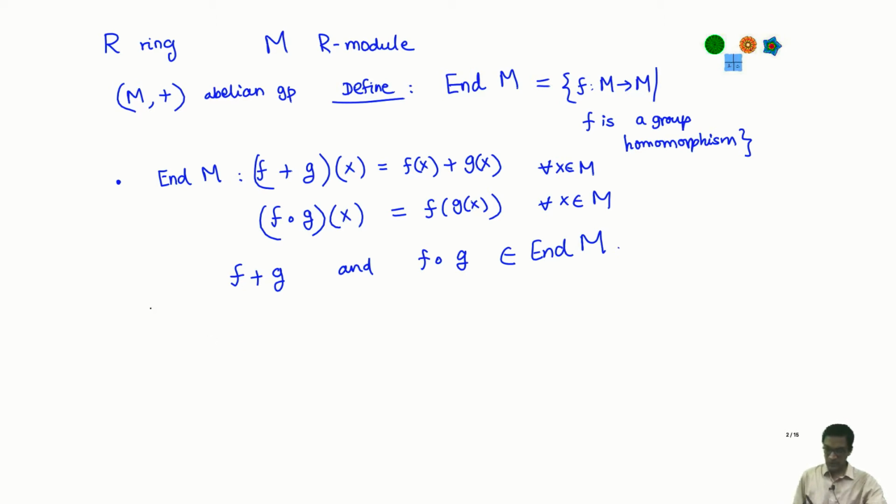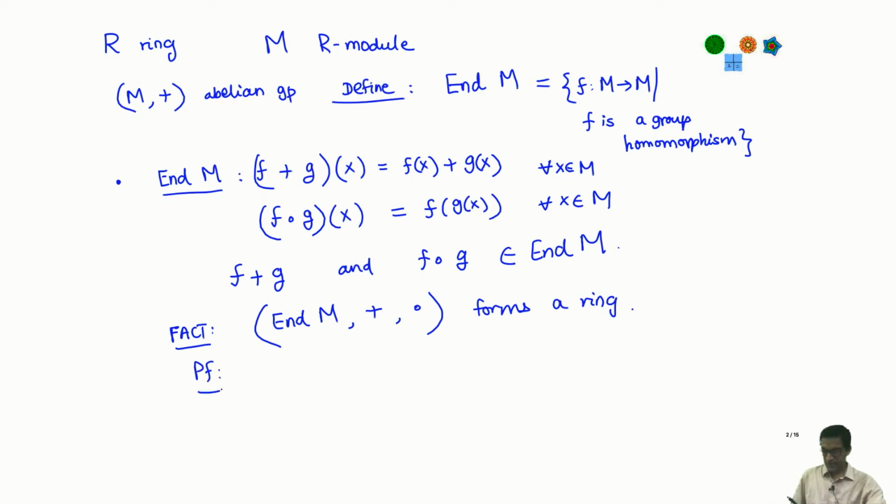So what does this mean? It means that the set End(M) actually has two operations, an addition and a sort of multiplication, which is composition here. And the key observation is that with respect to these operations, the set of all homomorphisms under pointwise addition and composition forms a ring. Now what does that entail? You need to check all the axioms of a ring. So addition of course is commutative, which is easy to check. Composition of maps is an associative operation, as you have no doubt seen before.